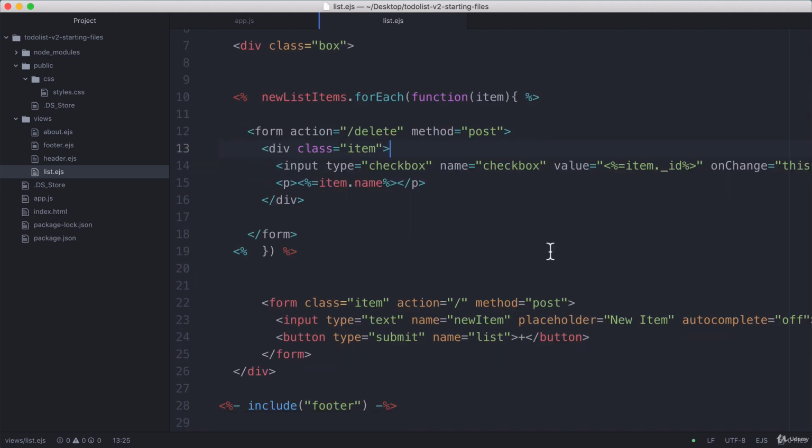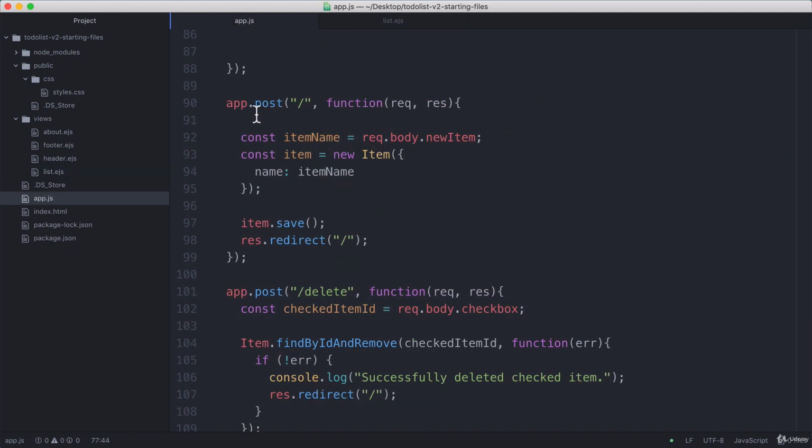So it's being dynamically rendered. We have to figure out how we can handle this inside that root route for the post request. At the moment, all that we do here is we create a new item, we save the item to our database, and then we redirect to the root route.